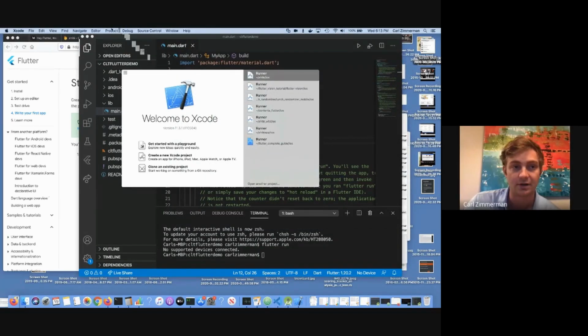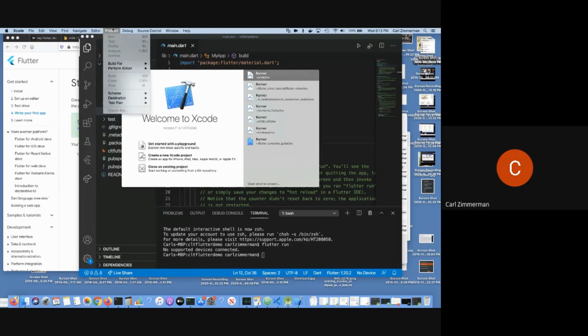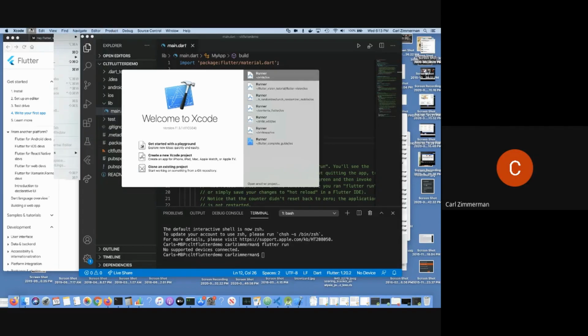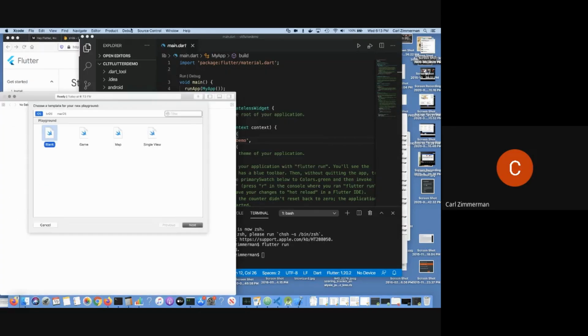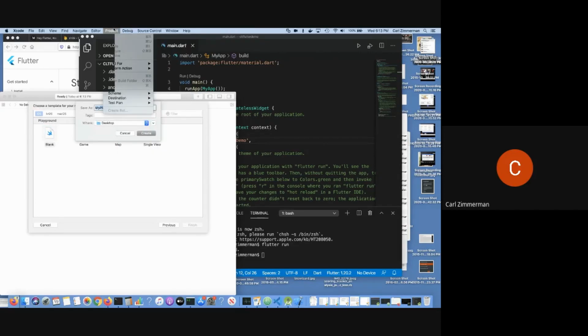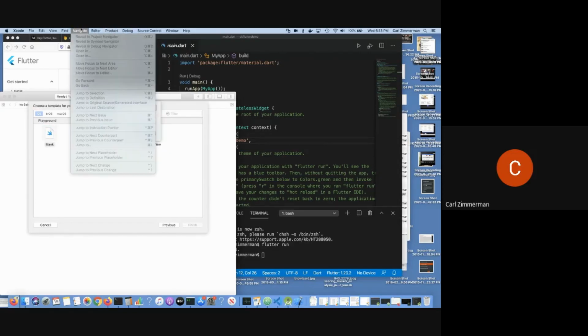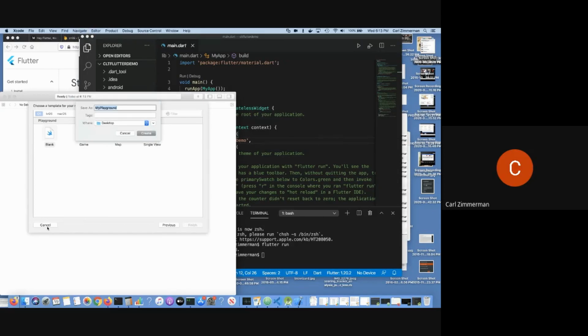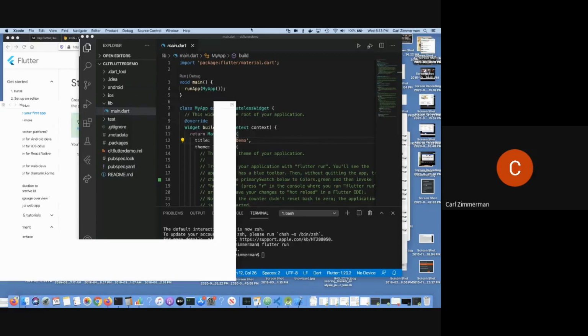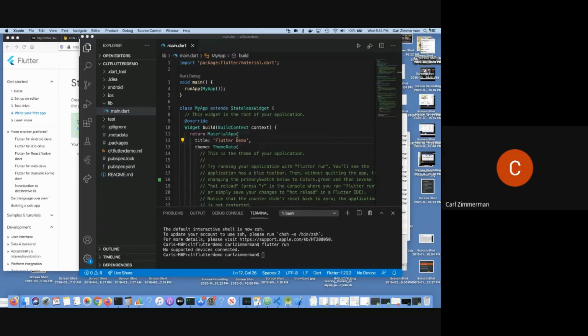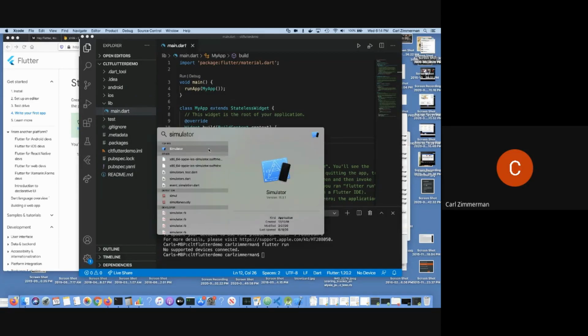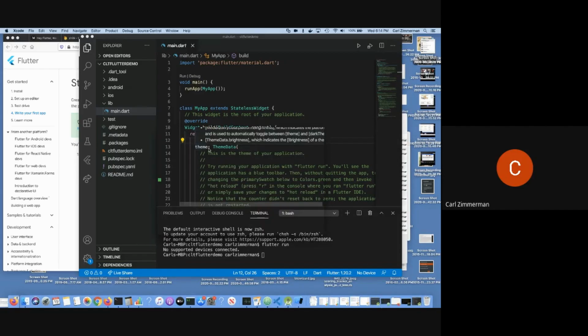But here, I think you can just search for simulator. I haven't done this in a minute, because once you get it up and running, it's pretty easy. So if you're on Mac, just look up your Xcode simulator.